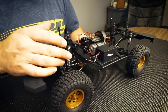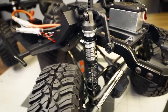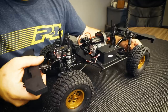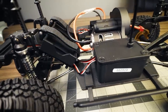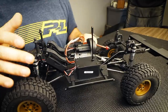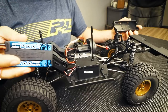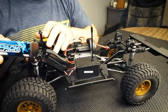Attached to those shock towers we have some very familiar Associated shocks. These feel great and there are a ton of upgrades available for them based on previous Associated-style buggy shocks, so I fully expect these to be great performers. Next we've got a molded battery box that is quite short and would not fit a full-size battery pack. However, the box includes a second molded battery box that will fit a full-size battery. Associated also sent a shorty pack — a 3,000mAh 2S pack — which I'll use for initial testing.